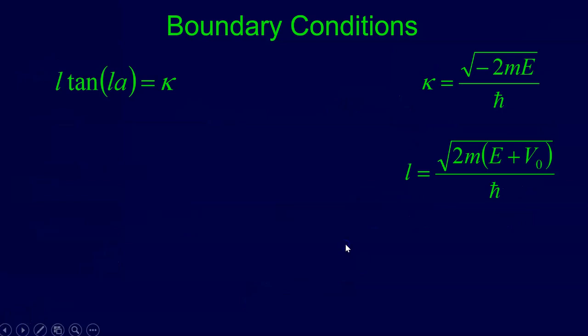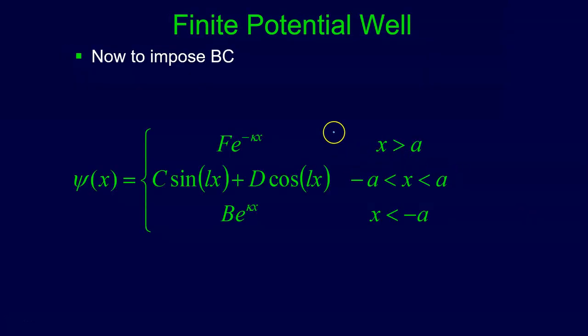So it's a little bit mathematical, but at this point we've done the math to solve for this problem. So here's the equation that we've got, right? This equation has a kappa and some L's in it, and both of those involve the energy. Just to remember what we're trying to do here, we want to solve this for our energy. If we solve for our energy, then we can take that over into here, and once we have the energy, we can describe what kappa is, what the L is, and then these equations here will spit out the actual wave function.